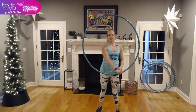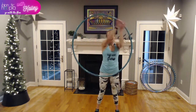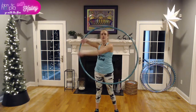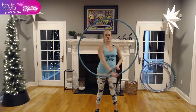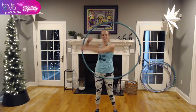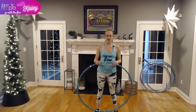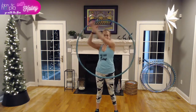Okay, so then eventually the end goal will be to stand and do a two-handed isolation. We can practice in a mirror. So see how I'm keeping my upper body framed in the hoop. Or we can practice outside if you have some sun. It's not like crazy cold like it is here in New England. You can use your shadow. Okay, so those are both good tools while we are stuck at home. A mirror or your shadow to practice a two-handed isolation.